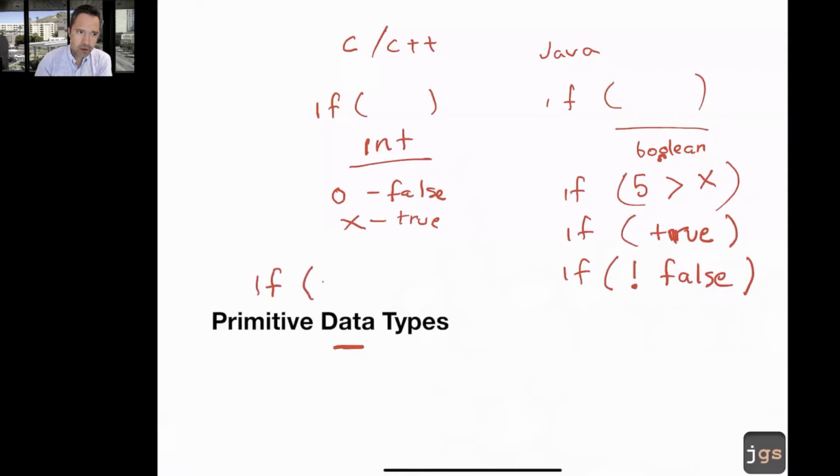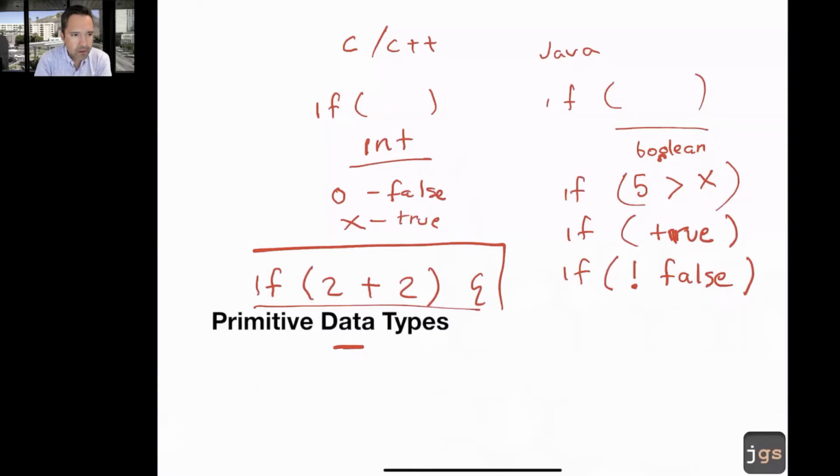If 2 plus 2. A question in your exam: this sentence in C++, correct or not? It's lexically correct, syntactically correct, and semantically in Java it could be wrong, but in C now it's correct.